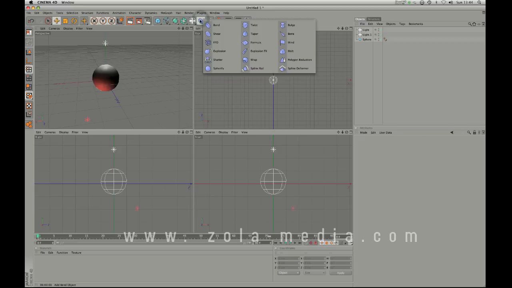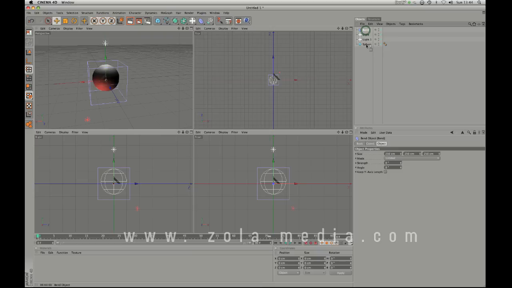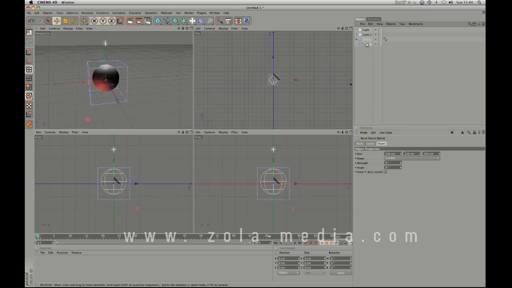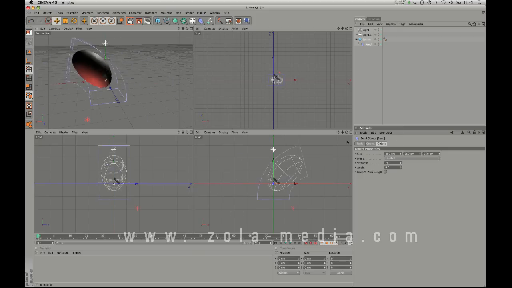Lastly, but by no means, no, it's not lastly, in fact. These are the deformers. Now, deformers are, once again, massively awesome, but massively in need of being played with. If I drop this bend into the sphere, for deformers, you always have to drop them inside the object you want to deform. As you saw earlier, I had to drop the object into them. In this case, you have to drop the deformer into your object, and then we come down here, and as you can see, wow, I'm bending this, and once again, you can bend it on different axes. So it's kind of a raving egg there.